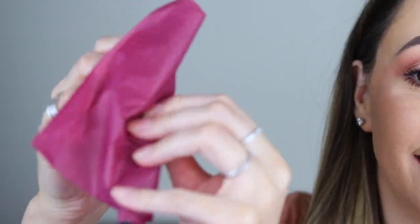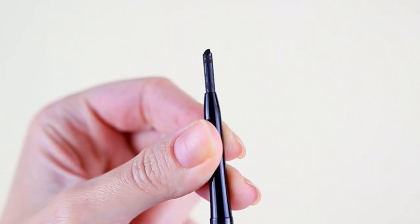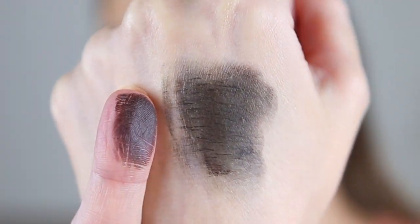Door twenty-one. I'm gonna say an eye pencil. This one is the Kajal Gel by the brand Diego Dalla Palma in shade 01 — I'm guessing it is a black eye pencil. This one is twistable. It's very creamy — super, super creamy actually. It started setting on my skin, so I'm guessing it's gonna be transfer proof. That's promising.